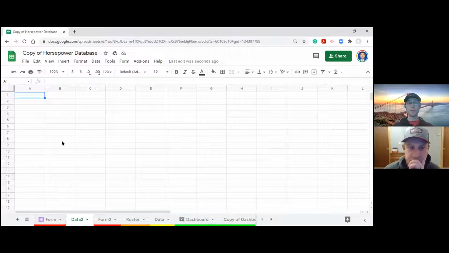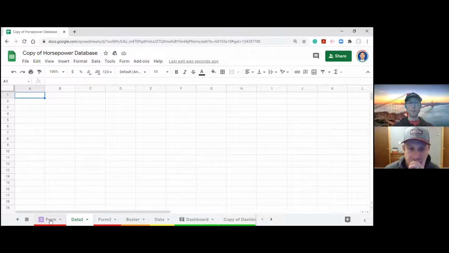So what a macro is, at least in this context, is we'll record what we're doing on our screen and save it as a process. And then we can just run that process whenever we want on a click of a button, or we can set up a trigger, like every time you open the sheet or every time a form submission is accepted, this process runs and gets data going for you.